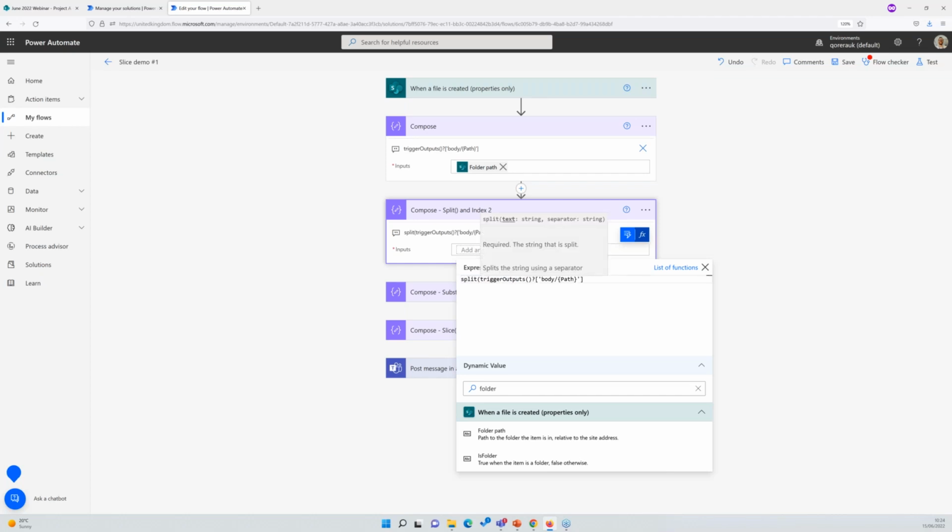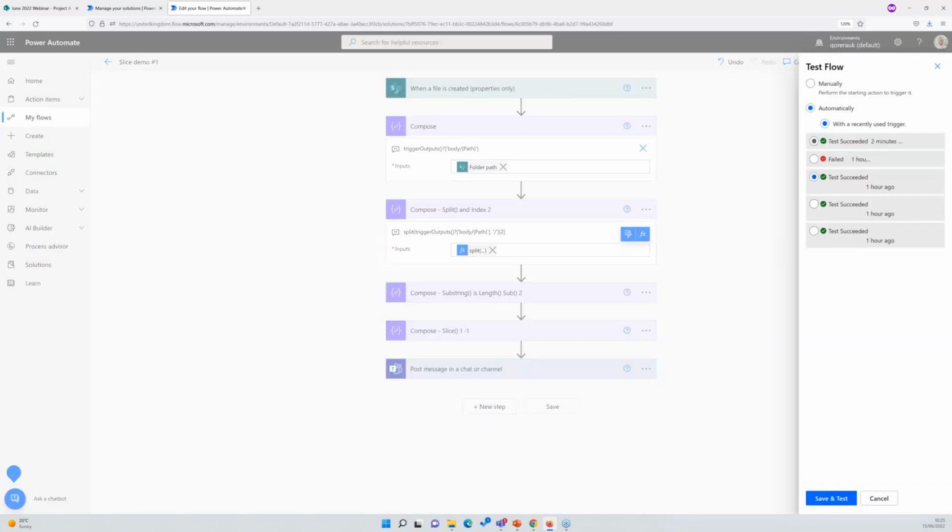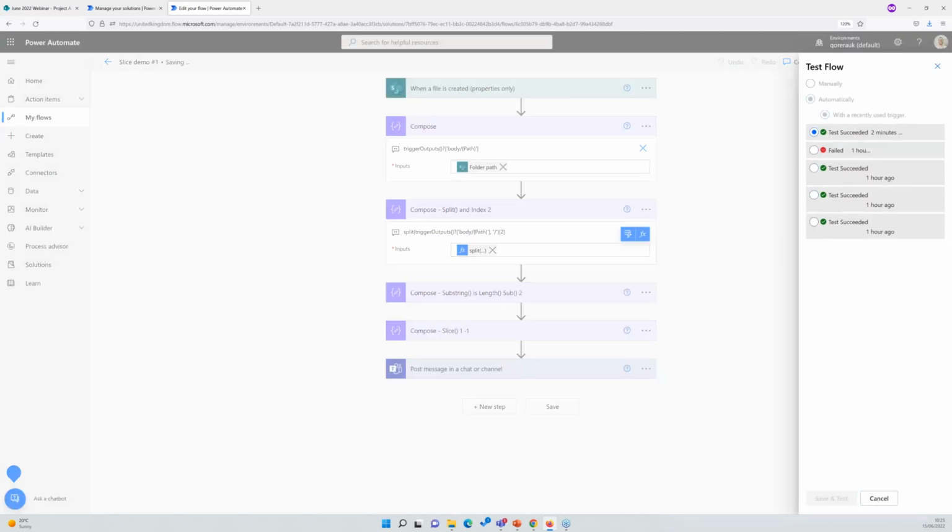A split is a function which expects a string value, in this case the folder path, and you can split it on a certain character, a separator. In this case, that's the slash. If I would do that, it would give me back a list of folders. So let's do that just to show you what would happen.